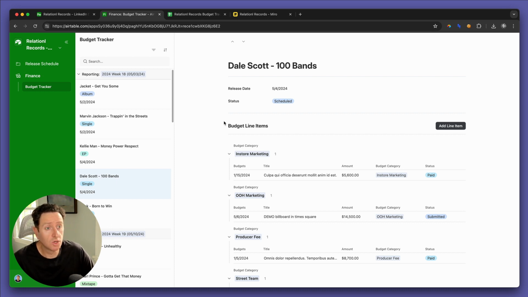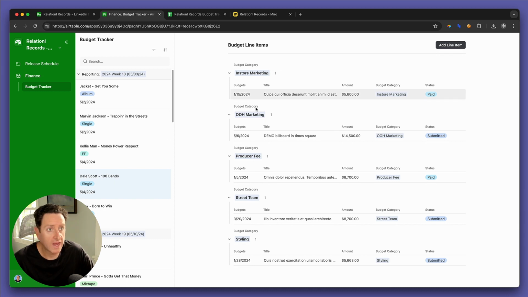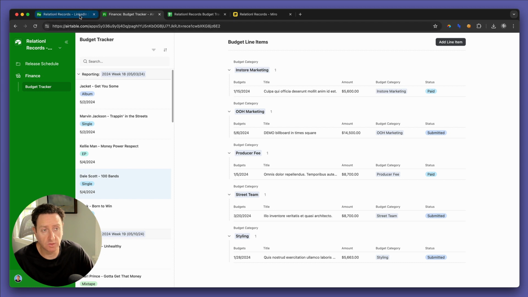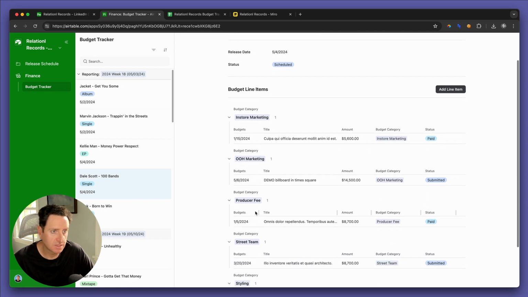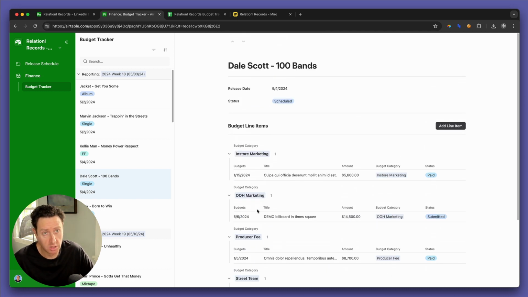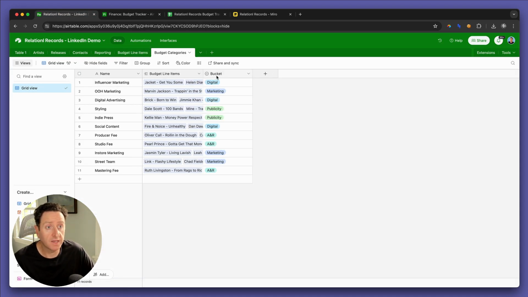All right. So you might argue that we don't need to group these things by such granular detail, right? How many different budget categories are there? A dozen or so? We're not necessarily concerned about the actual budget category, because one release maybe only has one out-of-home marketing spend, one in-store marketing spend, one producer fee for sure. But we do care about the parent or the bucket that budget line item is in.